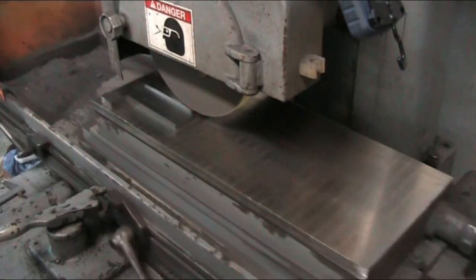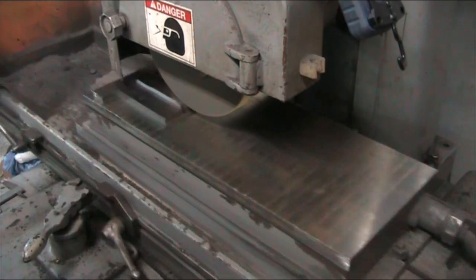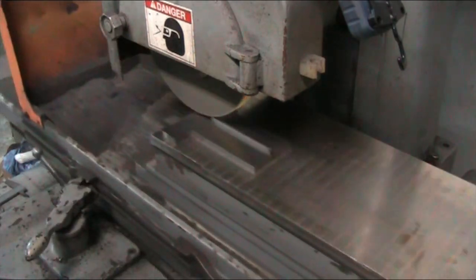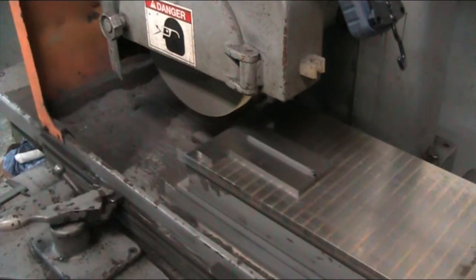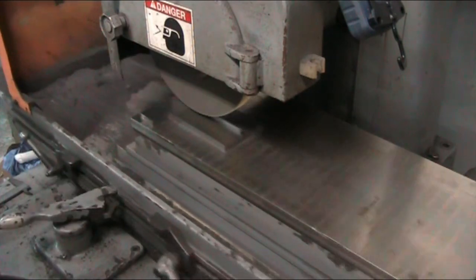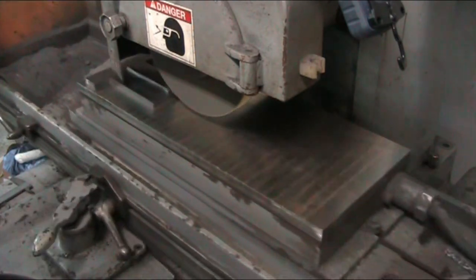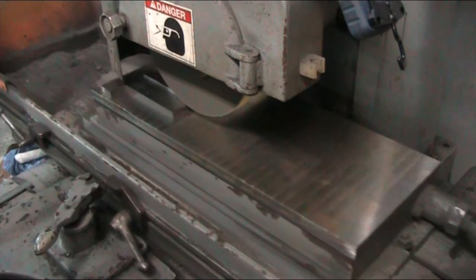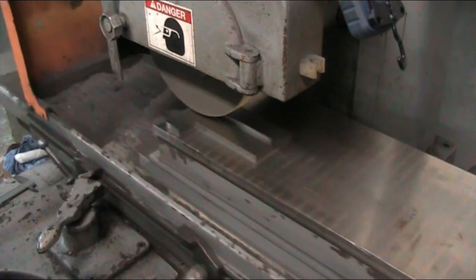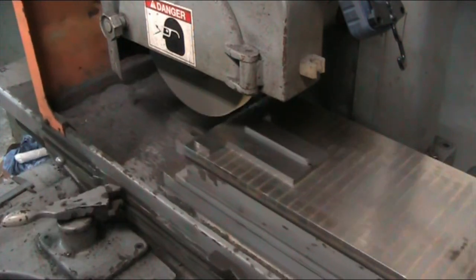Now we're starting to get into the carbide here, and I've slowed down the rate of feed. That's that little carbide tip over here that we're getting into. Now the carbide is so much harder than the saw blade material that I've had to slow down the rate of feed to keep the stone from getting shredded. That stone just really disintegrates fast underneath that carbide, so this is going to be our last pass here as soon as it's been cleared. You can hear it when it hits that carbide.